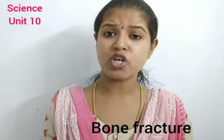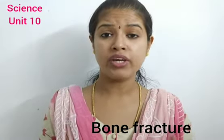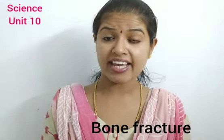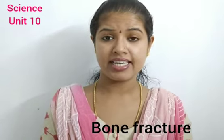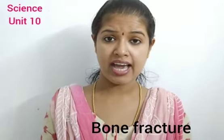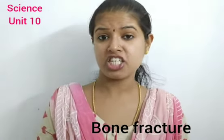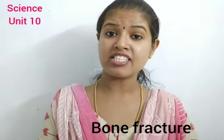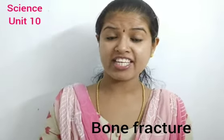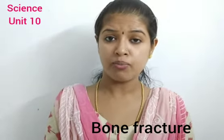So what are the symptoms of bone fracture? There will be difficulty in moving the injured part, there will be pain at the injured part, and there will be swelling around the injured part. There will be slight bending at the site of the injured part, and there will be some changes. If there is dislocation, that is, a change in the position of the bone, there will be a structural change with respect to the similar bones. So these are all the symptoms of a bone fracture.